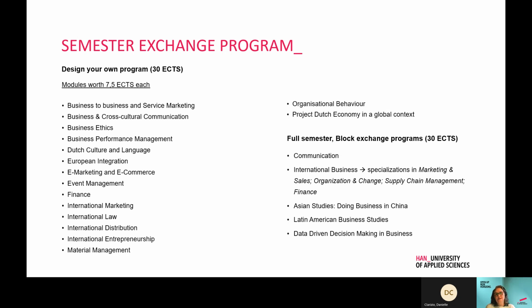The only limitation is that you are required to take all your courses from one particular semester and one particular level. So it's very, very difficult to mix and match. Because of our project-based education, it's very difficult to match the schedules so that you can take different subjects. So there will often be schedule clashes. So we always advise, if you want to take courses within one of the bachelor degrees, to only take courses from one particular semester and one particular level.